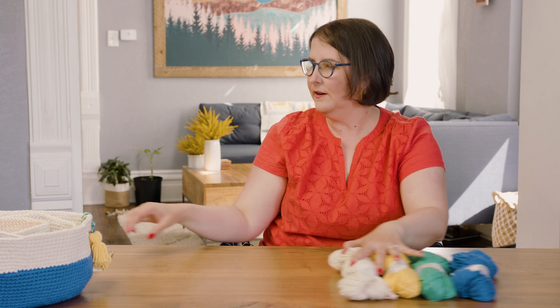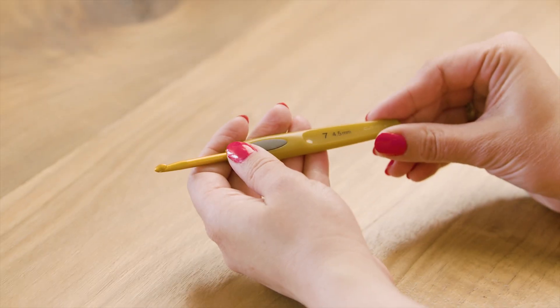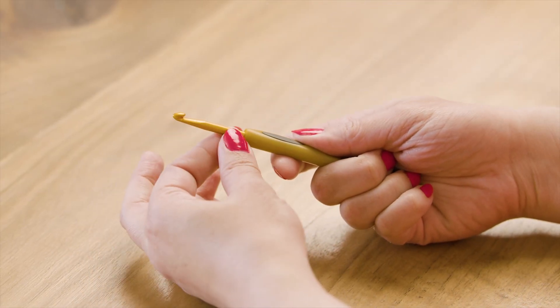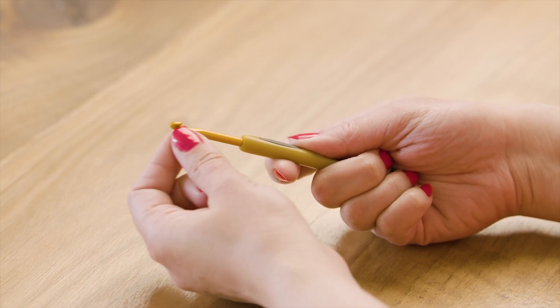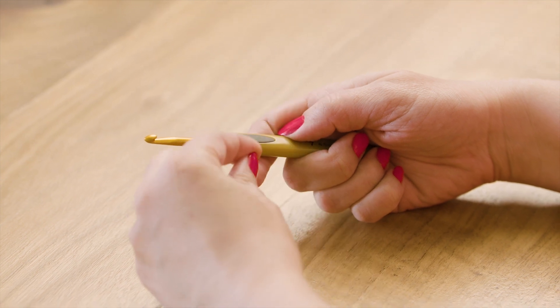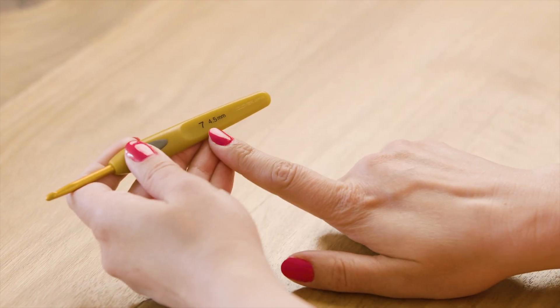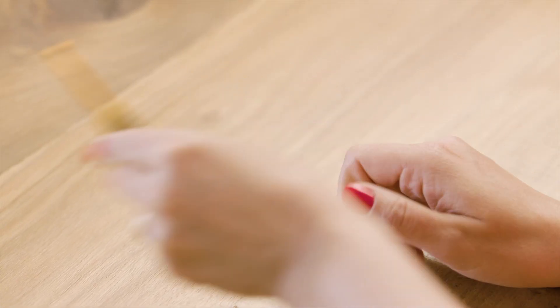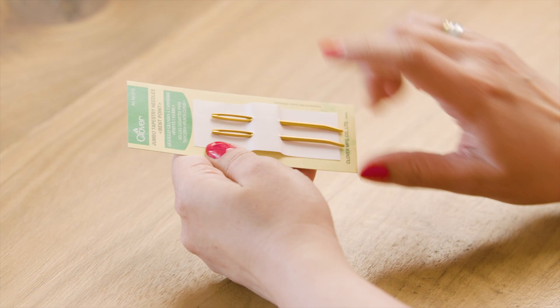Aside from yarn we're also going to need a crochet hook. I want to show you the one I like best — this is a Clover Soft Touch crochet hook. These are my absolute favorite; I've been using them for over 10 years and taught a ton of people to crochet using them. I really like this handle — it's plastic but it feels warm in your hand, and you get the smoothness of the hook with no seams, so yarn really glides. The handle gives you good space to make consistent yarn overs. I'm using a size 7 or 4.5 millimeter hook — use whatever size gets you gauge, but go by the millimeter size above all else.